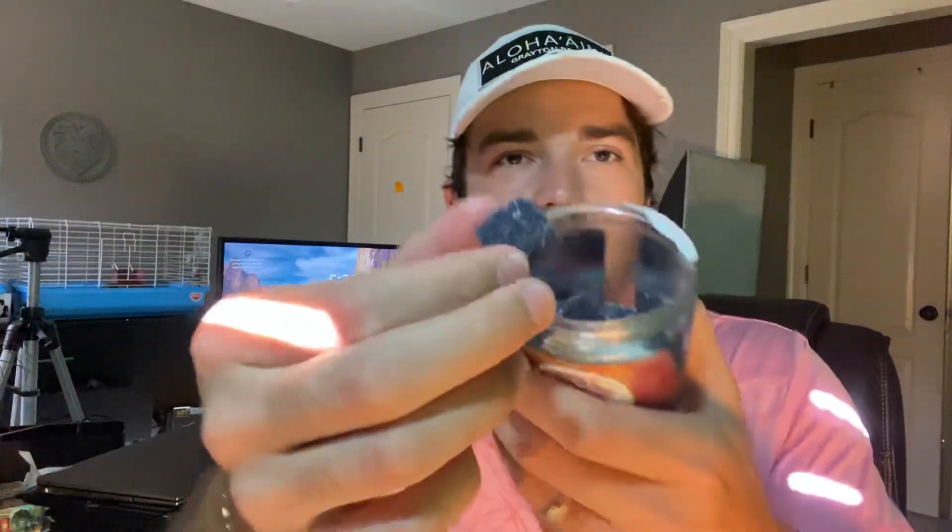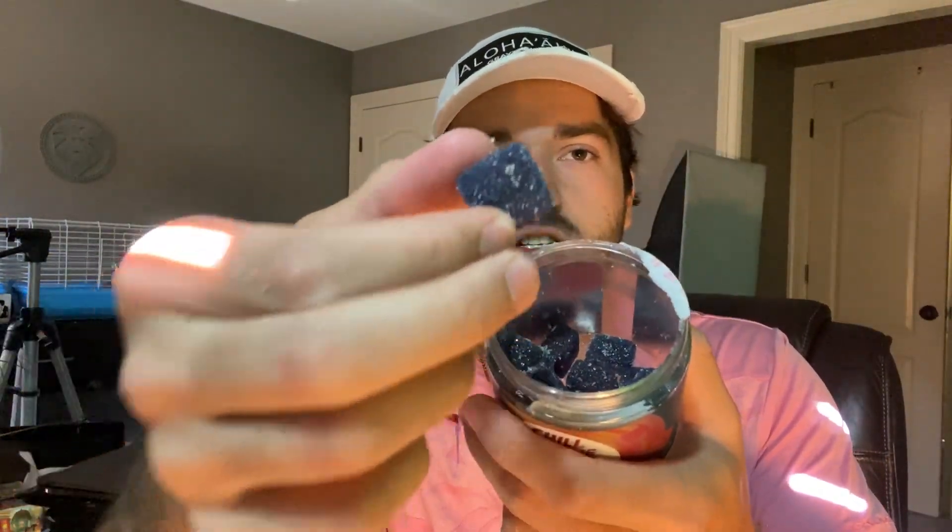Sometimes it's more expensive, sometimes less — especially with the BOGO deal, it's a pretty good deal. As for the flavor, they're big fat gummies. Last night getting through two and a half of them, I wasn't grossed out but I also wasn't excited to eat them. Just standard flavor — five out of ten, nothing special. I had a mushroom chocolate bar the other day that tasted wonderful. Maybe I'm just not a gummy guy.